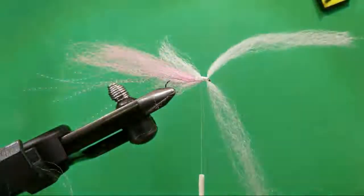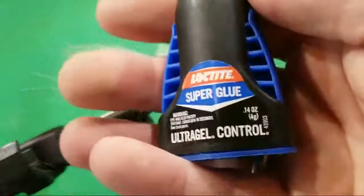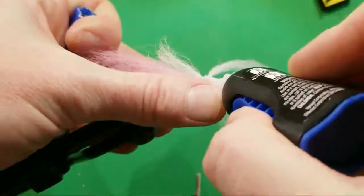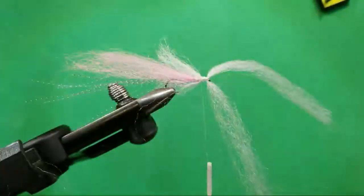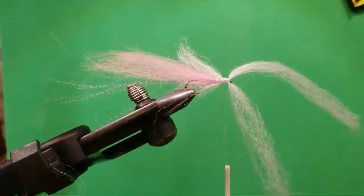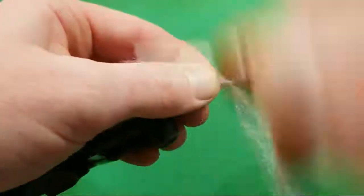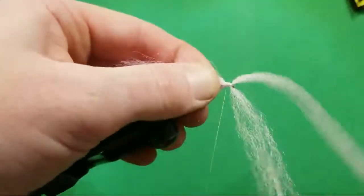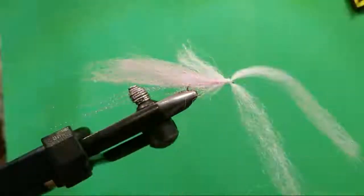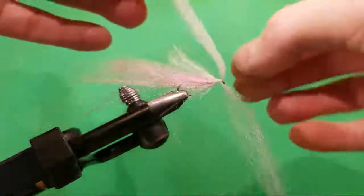This will clean her all up with a little dab of glue. A little bit of Loctite Ultra Gel. I like the gel. It doesn't run in where you don't want it, and gives you an extra half a beat to work with. Nice and snug. I'm really giving those last few wraps a little extra bite of tension.